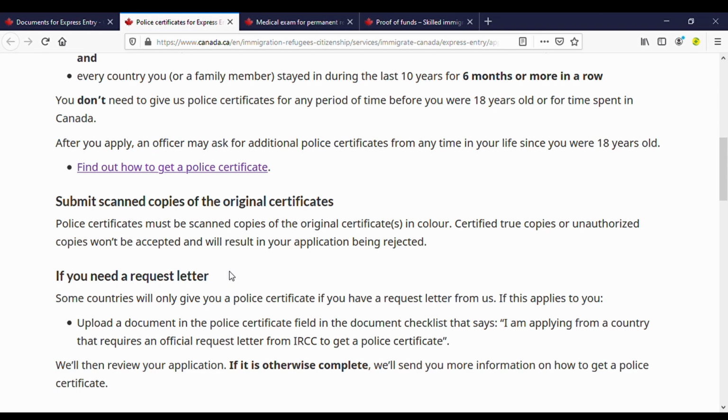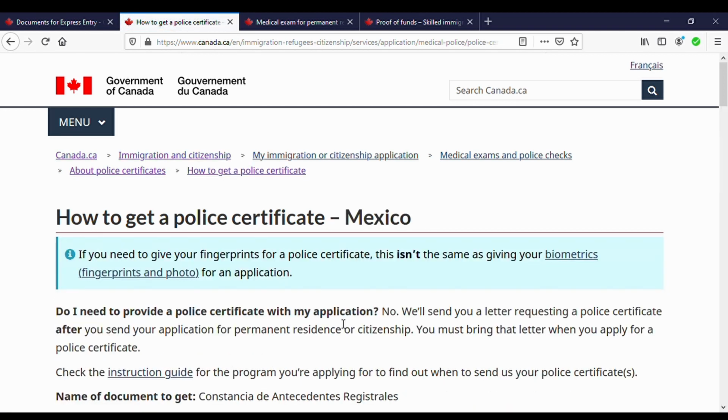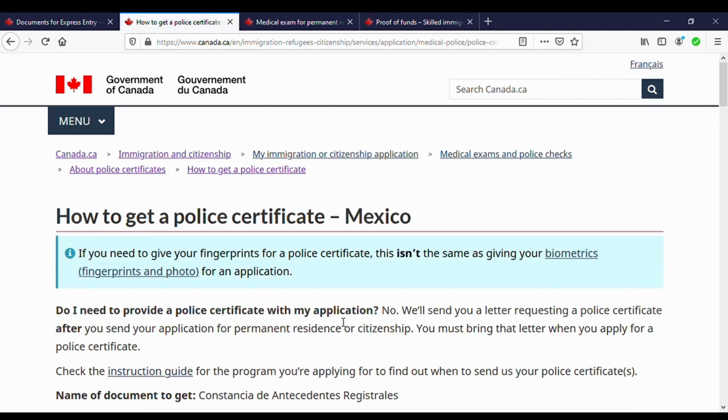Once your profile is submitted and IRCC reviews it, they issue the request letter and you can take this letter to the concerned authorities and get the police certificate. This link will provide you all details regarding it. If you choose the respective country from here, it would say whether you require the request letter or not.